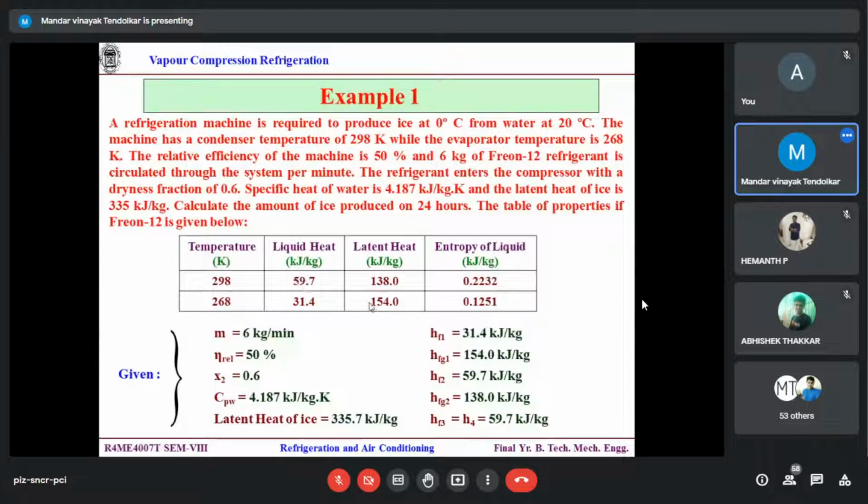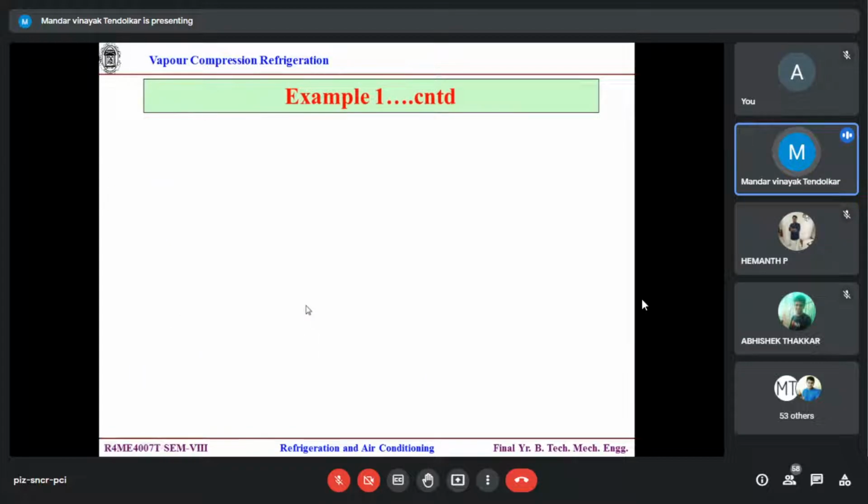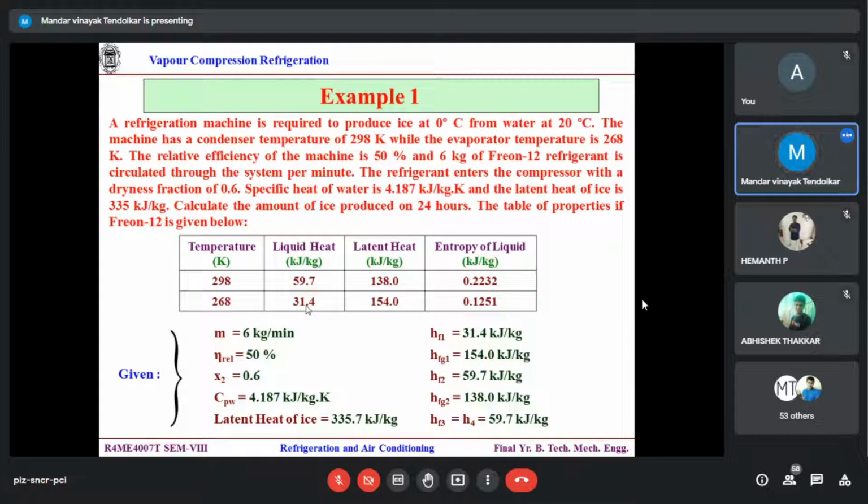Okay. Now come to the evaporator part. In the evaporator, liquid enthalpy is given, and ours is the isenthalpic expansion. So naturally, this HF3 is equal to H4. So this is 59, which is greater than 31. So that is, what I can say, a two-phase mixture, correct? So that is also, what I can say, validated, correct? 31 is lesser. That is the entire liquid part. Yes. After expansion, what we get is the mixture. So that is 59. Fine.